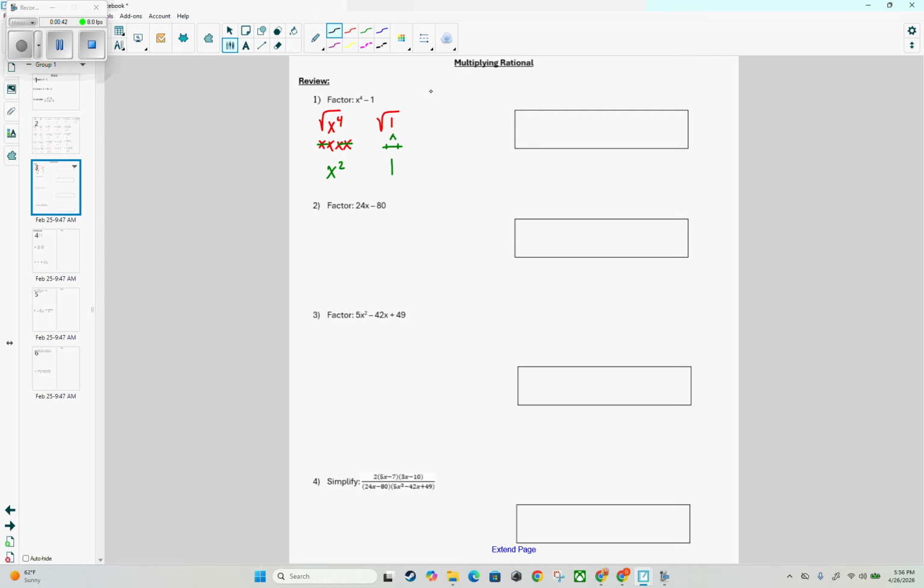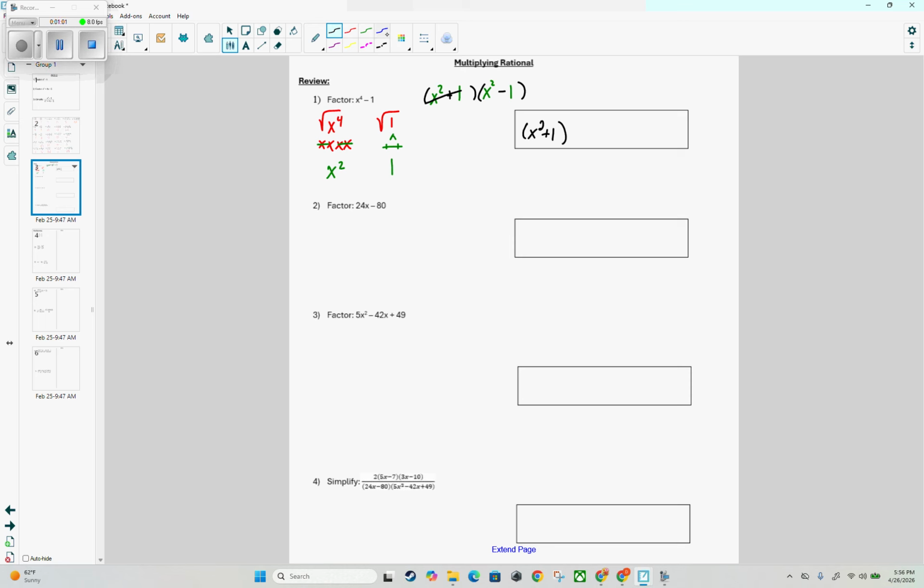Remember that when we do this, we have a plus and a minus version. So I'm going to put those in there. We got x squared plus 1, and we have x squared minus 1. Now, this one is a plus sign. There's nothing I can do with that, so I'm just going to bring it and put it in my answer box.